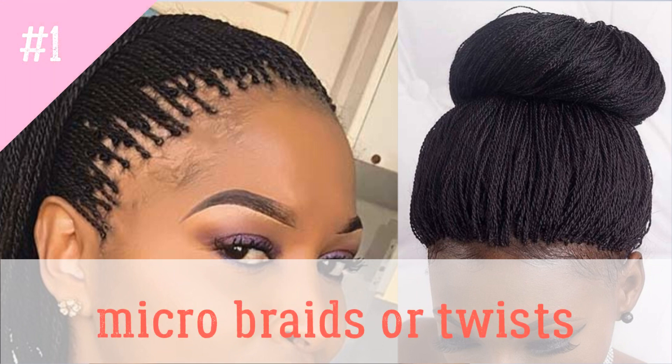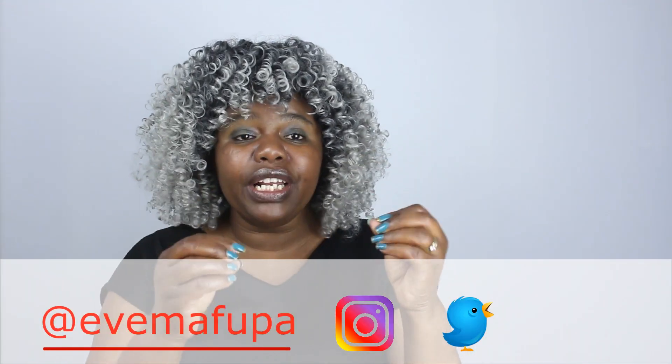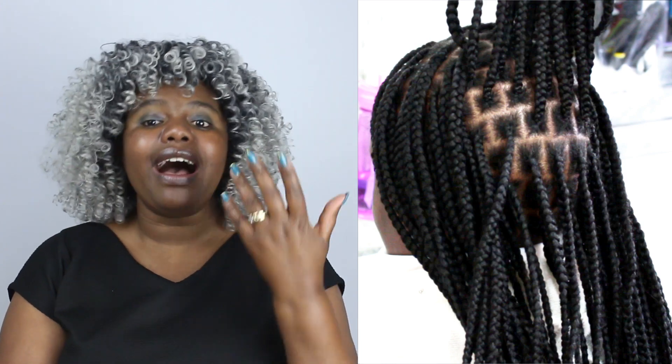One: wearing micro braids or twists. Indeed, braids and twists are a great way to protect your hair against breakage, so they can be classified as a protective hairstyle. However, if the braids are too thin, or there is added hair or extensions and the sections are very small, this may lead to a lot of weight on your actual hair, pulling it out from the scalp and follicles, which will lead to hair loss. Medium to jumbo braids are best, especially when sections are the appropriate size, for length retention and stopping breakage.